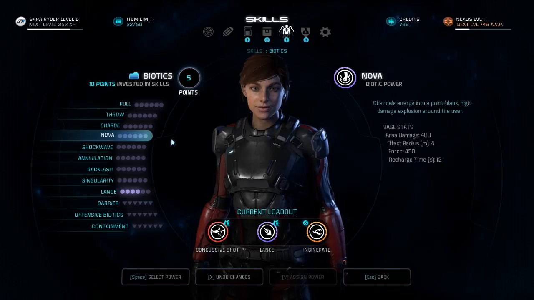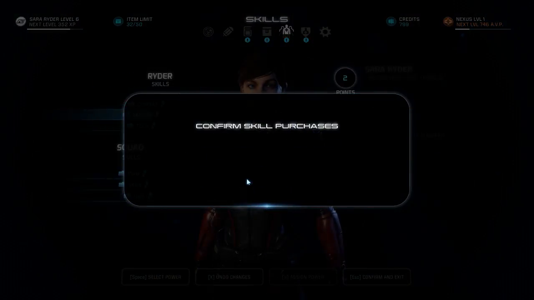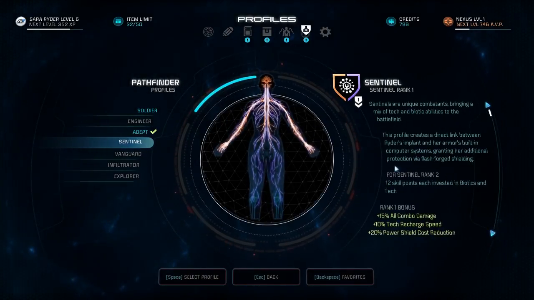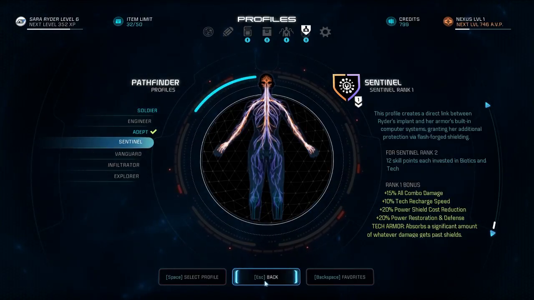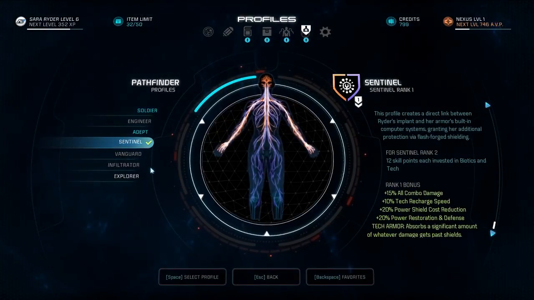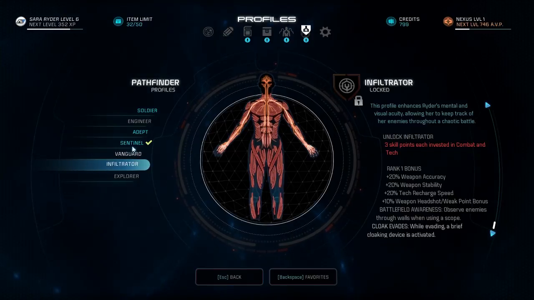I don't think I can take these off. Okay, whatever. Let's get Nova. Okay, there we go. And can I change my profile? So we're currently in an adept, but if we do this, a lot of abilities. I'm not too worried about damage. Oh, so they're called Sentinels. Oh. Currently Sentinel, yeah. Mm-hmm. 12 into biotic and tech.